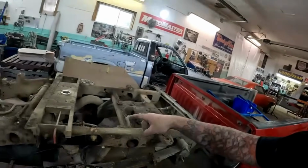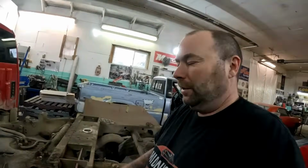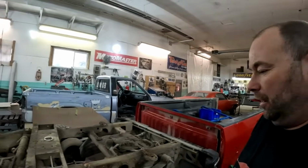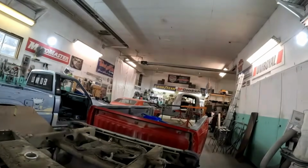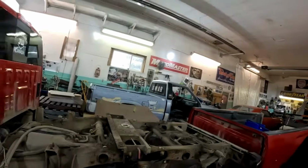A couple of unexpected things. I always check to see if these things have a fifth wheel hitch when I estimate them. And for whatever reason, I didn't realize this one had a hitch. But not a biggie, just a few extra bolts. Luckily, they all came out nice. And actually, all the bed bolts came out of this like butter in this truck.